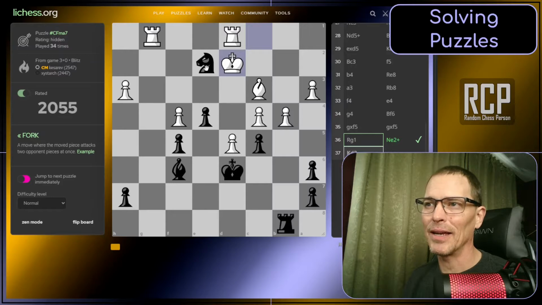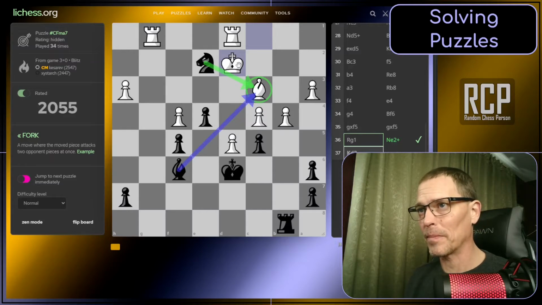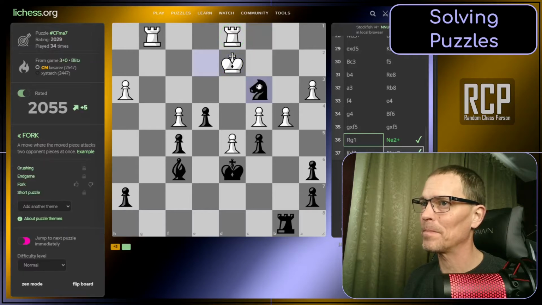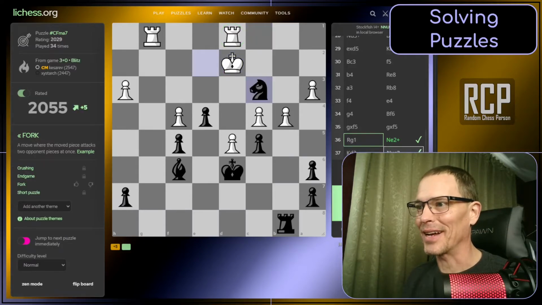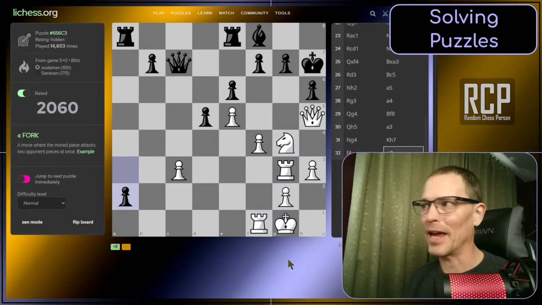But again, I think I should just take this bishop. And I say that because if I take their bishop with my bishop, they're going to get my knight. But if I take their bishop with my knight, it's protected and it's attacking their rook. I'm going to guess that's the correct move here. Okay, it was. All right, let's click the thumbs up button here behind my camera view and go to the next one. And over at the left, you can see that our theme is still forks.